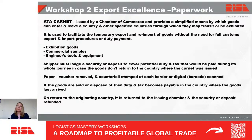Rather than sending it on a carnet, they sent it with a courier operator who imported the goods. What they did was Google the head office for the hotel chain, get their VAT number, and import it in the name of the hotel company's head office. So they were then pursuing that hotel head office for the duty and VAT that was payable. But of course, it was nothing to do with them. So they had that issue going on.